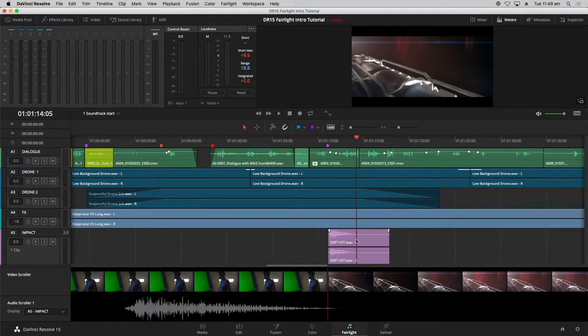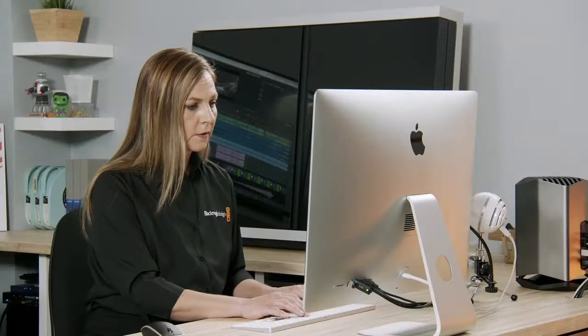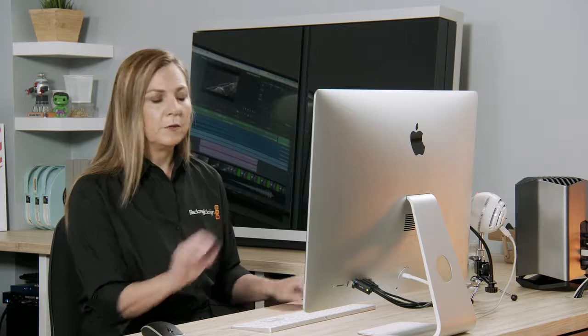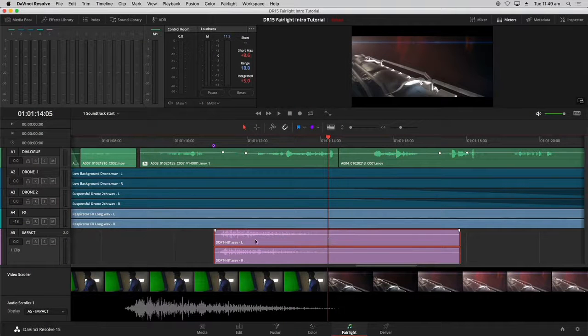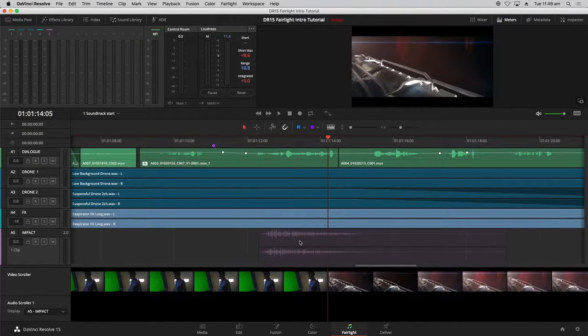So now that it's moved to the spot that I want it to go, I can now not move the playhead but move the clip itself. Now one thing about moving clips around in the timeline is if you zoom in on the clip, like I am right now, the more you zoom in, the more refined your movement will be. So by zooming in a little more, when I drag this, I can move at the subframe level, which is really useful, and I can really place this exactly where I want this to go.